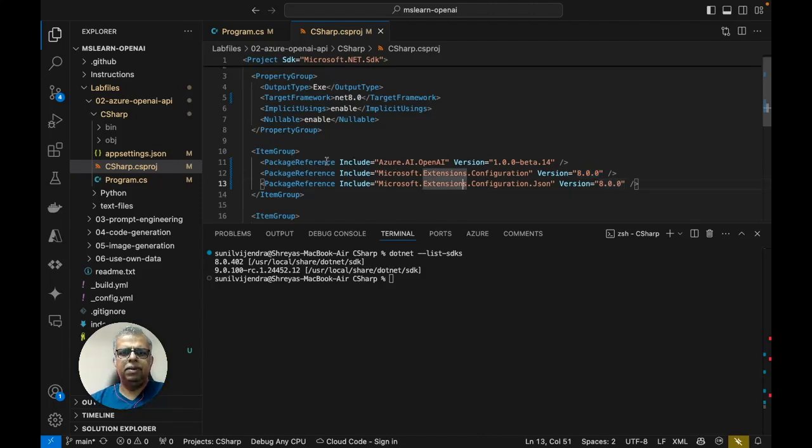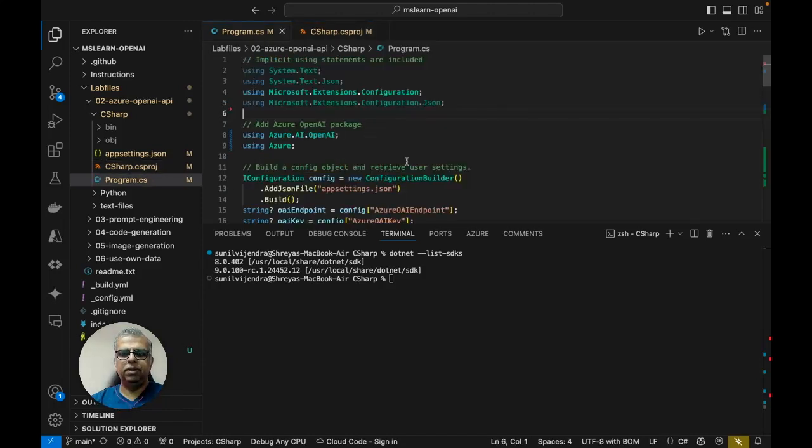The step-by-step guide also provides you a way by which you can add a package reference. So we need to add the Azure AI OpenAI package reference. Currently in beta, this is the version that we are using. And with that, you are at least set from a framework and the library perspective.